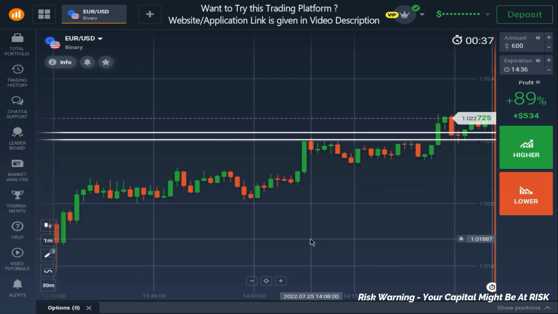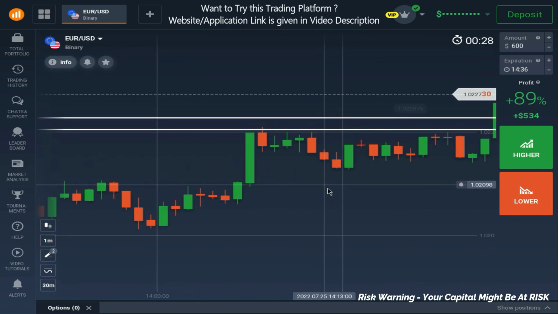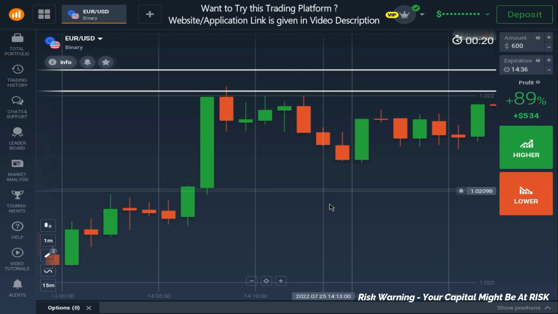The second thing which I could have done here is to take a reversal trade from this extreme level of resistance, because this is very strong and we can expect a reversal. And we also found some candlestick pattern. You can see the market was weak here. This was the confirmation, but still I didn't place the trade.